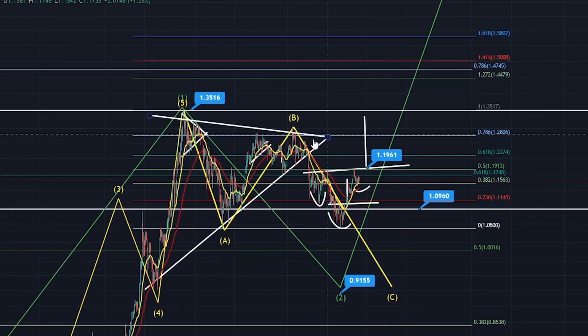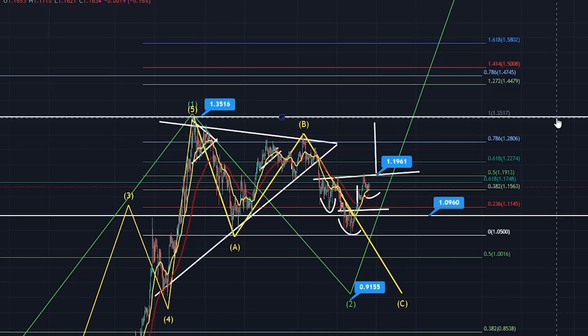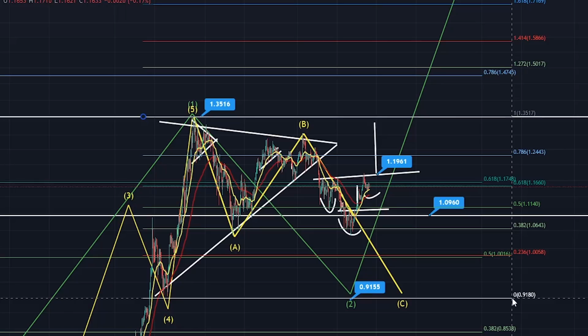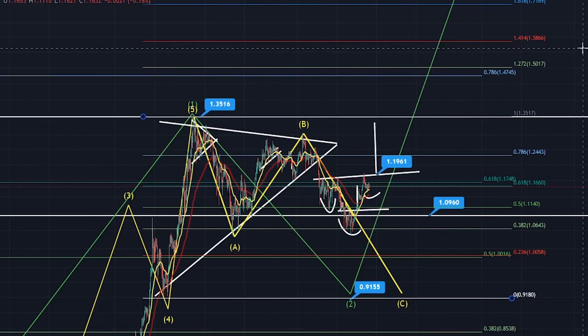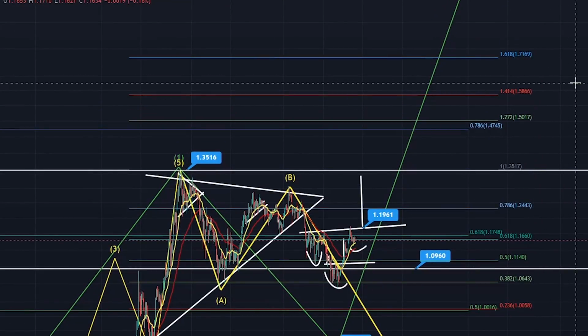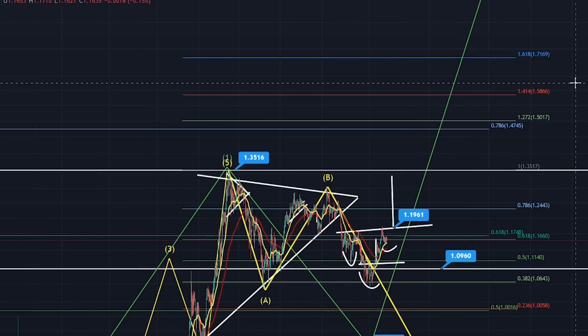So I hope you enjoyed that update, but I do anticipate that once we bottom out and we see the DXY falling as well, which would be really nice, you are looking at a $1.58 next XRP token based off this impulsive wave. But it'll actually be quite deep, to be honest with you, because if we do come down to this particular level at 91 cents with this C wave, which we do actually find ourselves in, if we do carry that out, we are looking at a $1.71 XRP token right here, so it's not completely out of the woods yet.